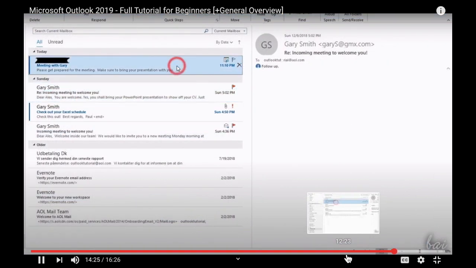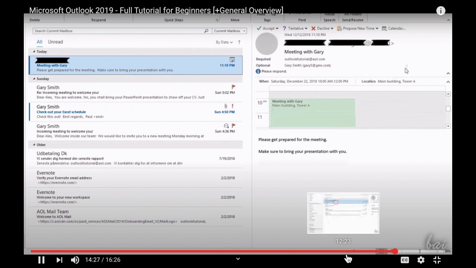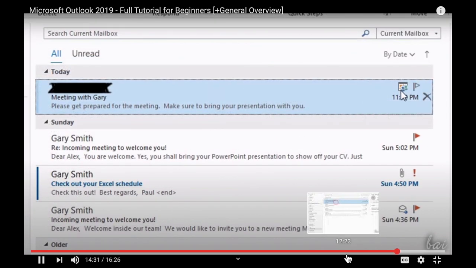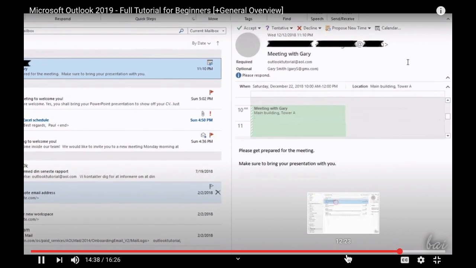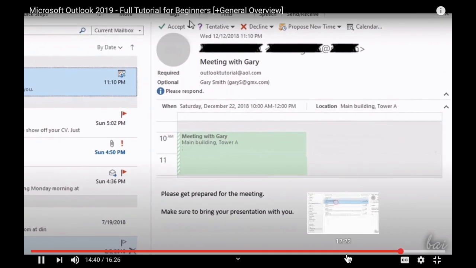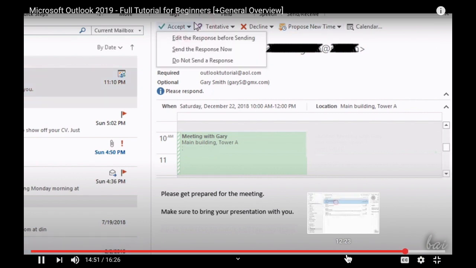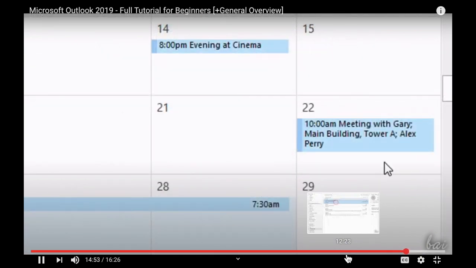Whereas when receiving Outlook invitations on meetings, these come as new emails with a meeting icon on the right side and usually a bell icon indicating that the meeting has a reminder. On top of the invitation, you can accept, decline it, or mark your presence undefined with tentative. Use Propose a New Time to reply by proposing a new time for the meeting. As you choose Accept or Tentative, the meeting will appear on your calendar with a solid color or striped lines on the left.